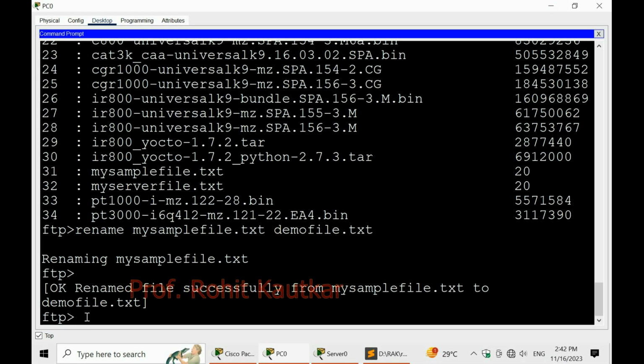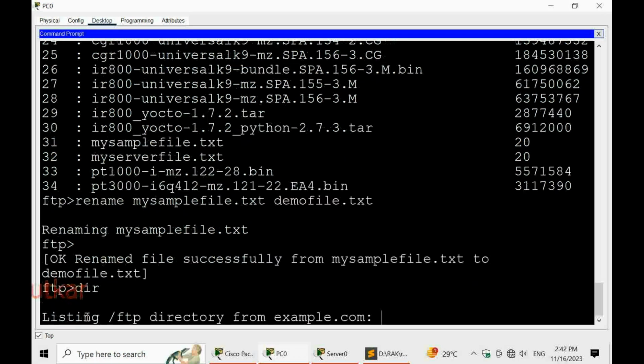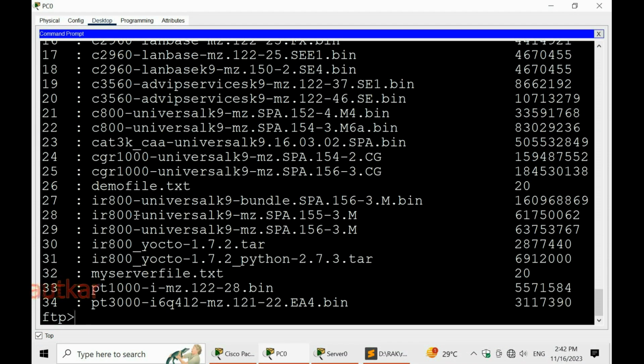Hit enter. Now you can see the renaming successfully completed. Now let's try dir again. Now you can see our file is located over here, demo file. Okay, so this is how we rename a file.